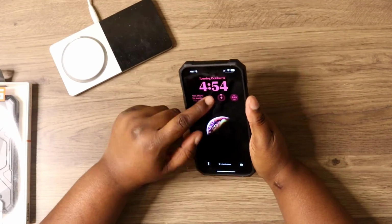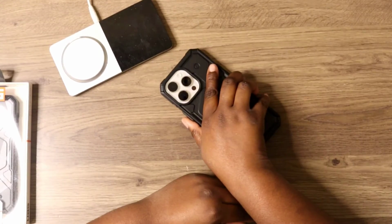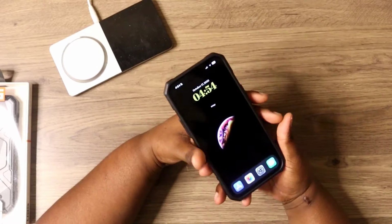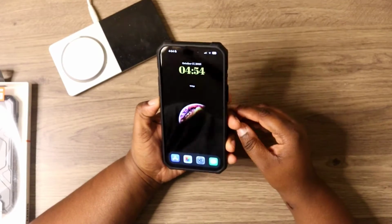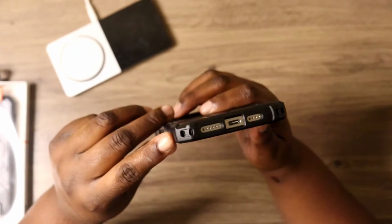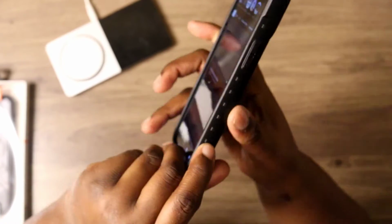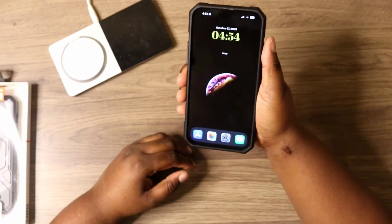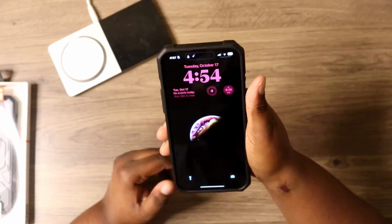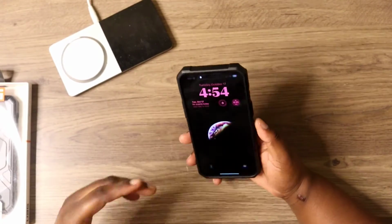I currently do not have a screen protector on this device, but if you want to place this flat down on the table, I recommend you pick up a screen protector. No matter how thick that lip is around the front, you still want to protect the front of your screen. Down here, you do get all the cutouts that are supposed to be there. You get the lanyard loop if you're into that sort of thing. You get some ridges on the side, which I believe helps you grip the device a lot better. It's not slippery. It doesn't add a lot of bulk to the iPhone 15 Pro Max, because it's already a lightweight phone due to the titanium build.